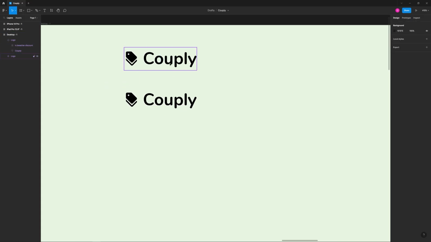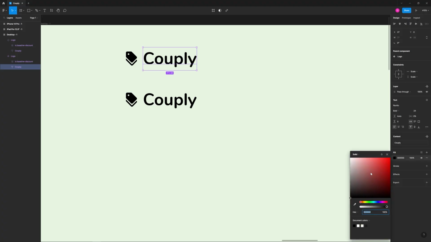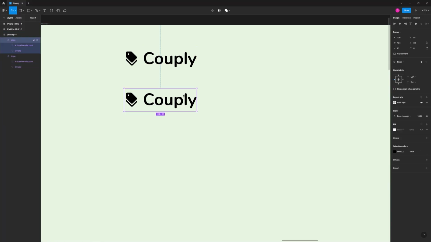So if I wanted to change, for instance, the color of the logo type from black to something else, well, all I have to do is come over here and change it. Now notice how it changes on this instance of the component. So if you're working with a big website that has a bunch of different frames and subpages and all that, and you have this component there, you're not going to have to manually adjust each one of those. So that's the power of components. Use them wisely.